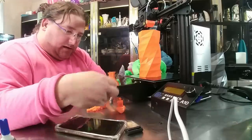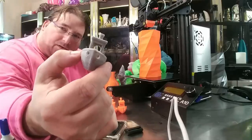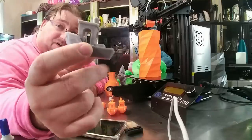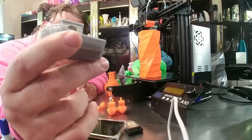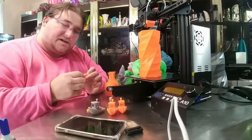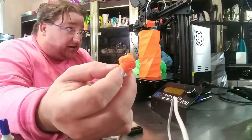I could not figure out what was wrong. I checked everything, tried everything, switched filaments — and it's absolutely perfect. I didn't even lower the temperature. This is CC Tree sparkling gray. All the bridging is absolutely perfect, even the inside of the tower and the cabin. Then I switched back to the orange filament and now it's perfect too. I didn't re-slice, didn't do anything — it's just printing perfectly now.